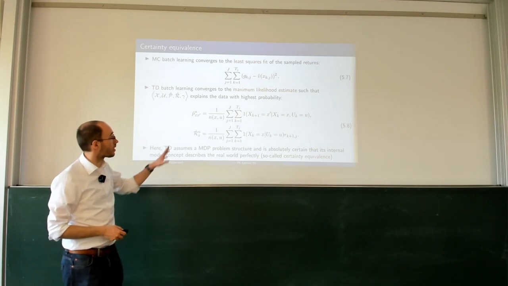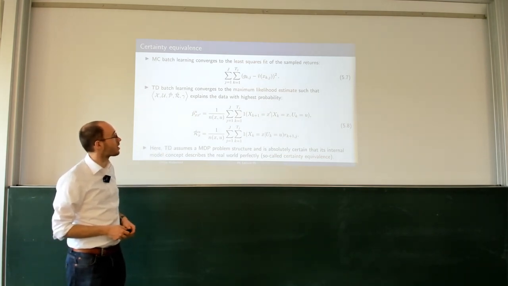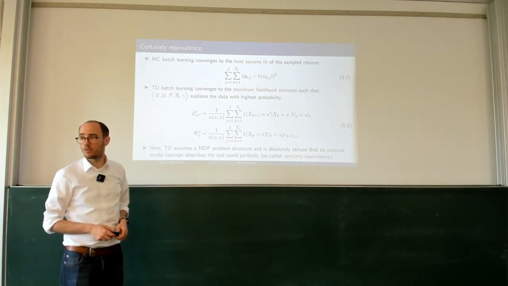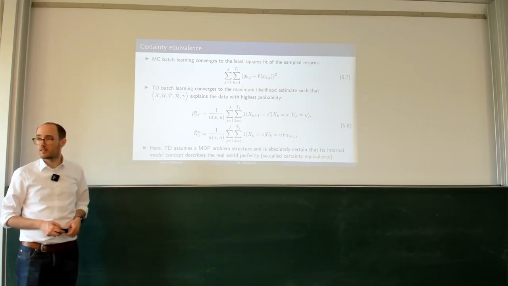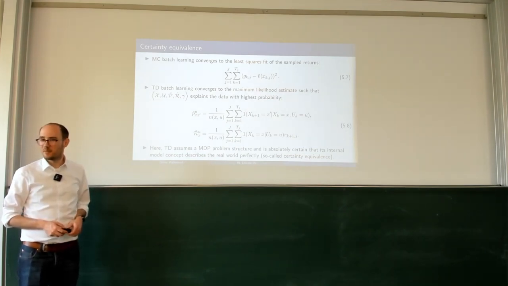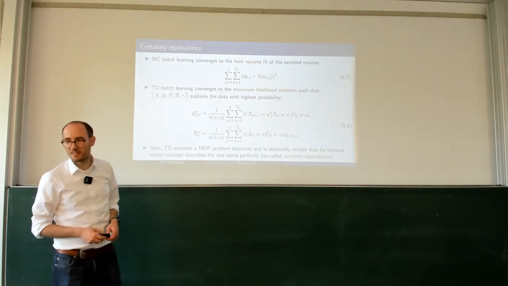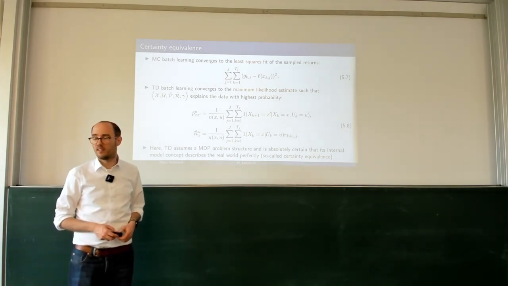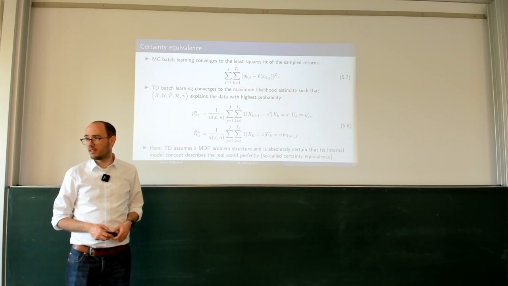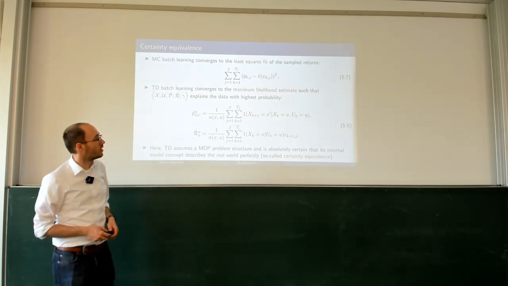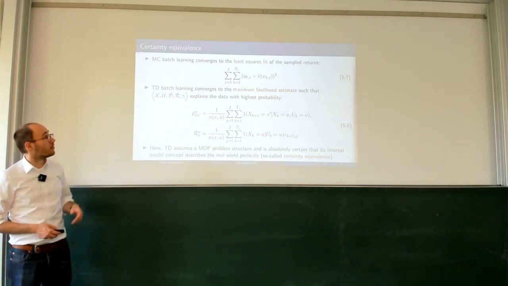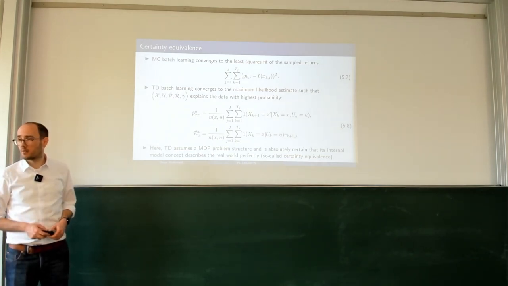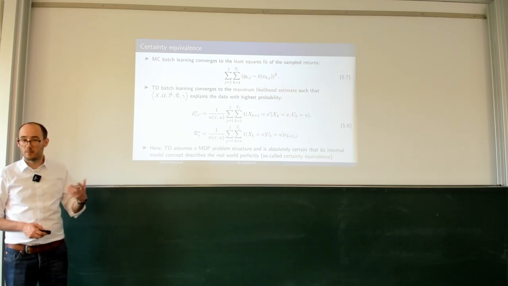So if you have heard something about estimation from other types of subjects, I hope you know a little bit from these terminologies what least squares and maximum likelihood estimators are. If not, there will be a new course in the winter term by Sebastian Peitz and me, which is machine learning for dynamic system identification, which we will launch in October. Feel free to visit it, because we will also discuss a lot about least squares fitting and maximum likelihood fitting in the context of system identification, right?